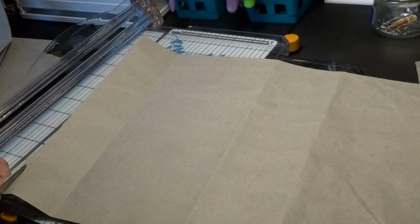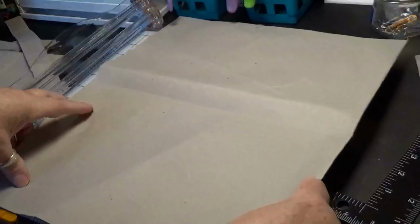I think I've done 1, 2, 3, 4, 5 of these big old pages. That will give me 20. Let's see. Yeah, never mind. It is so early. Well, it's not really that early in the day, but it's really early for my brain.